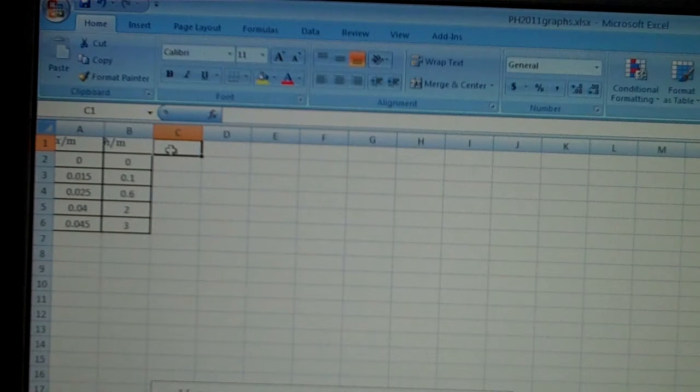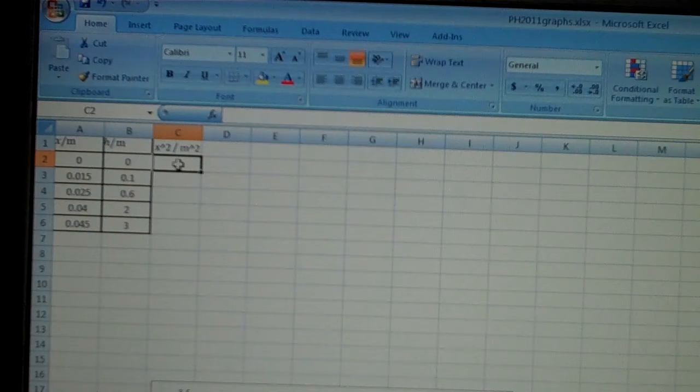So I'm going to put x, and then in Excel it's a bit of a fiddle getting it to do superscript, so we'll just use that up arrow, which on my computer is Shift 6, to show squared, and of course the units will be in meters squared. Always do the same to the units. So in this box here I want to work out x squared.